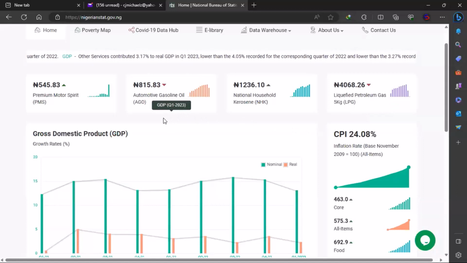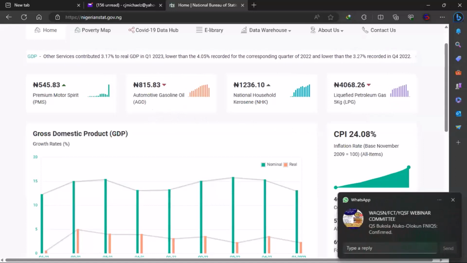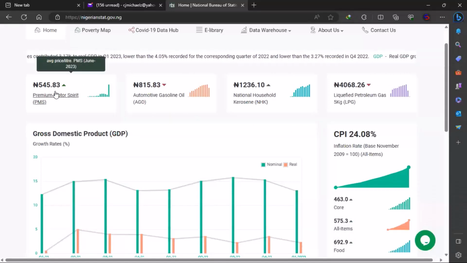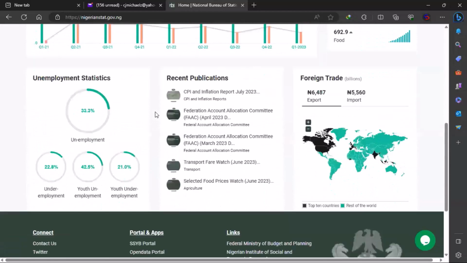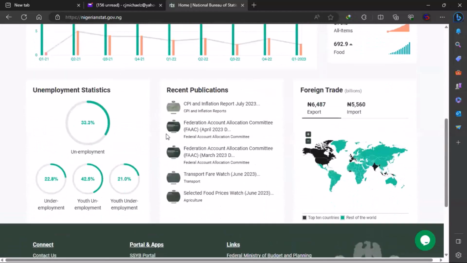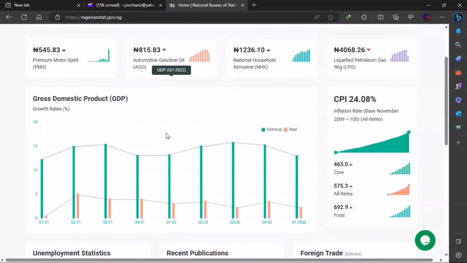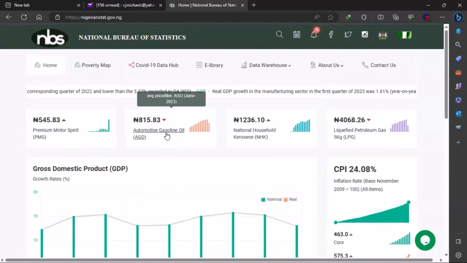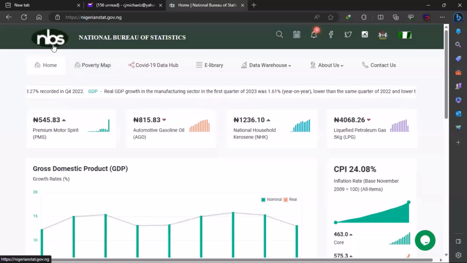There are also other indices that are here. Even here, presently, you can see the prices of some of the products that you have around. Gross domestic products are here. So many organizations are leveraging on the information that is here. They are tapping from these volumes of data, and they are using them to achieve a lot of things, cost projections and the rest of them. So for us, quantity surveyors, we always have to be leveraging on some of this information that is available.